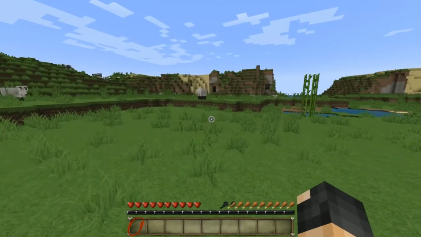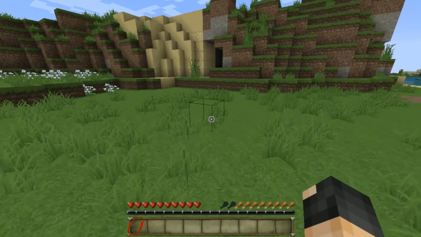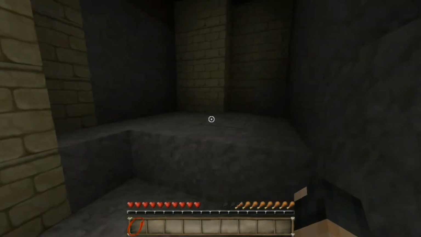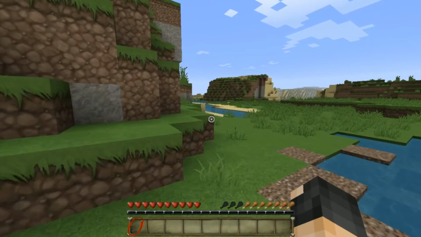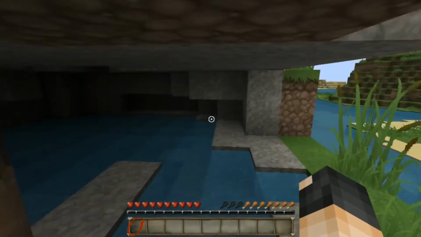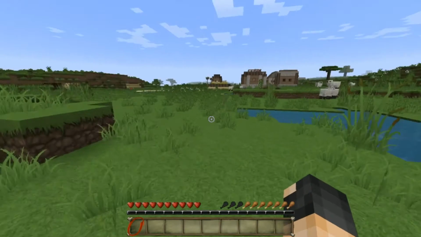I might end up getting a mod so I have a map. Because I know in shaders, you have a mod. But I'm pretty sure I'm going to build my house right next to the village. Probably over here. Oh, it looks like there might be a spider spawner in there somewhere. Looks like there's some really cool stuff already. This is actually a really, really good first spawn.